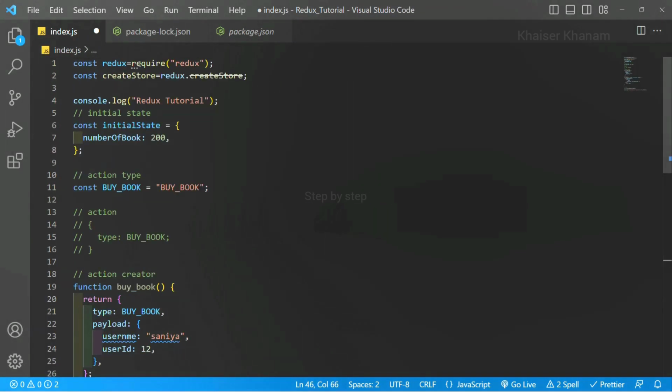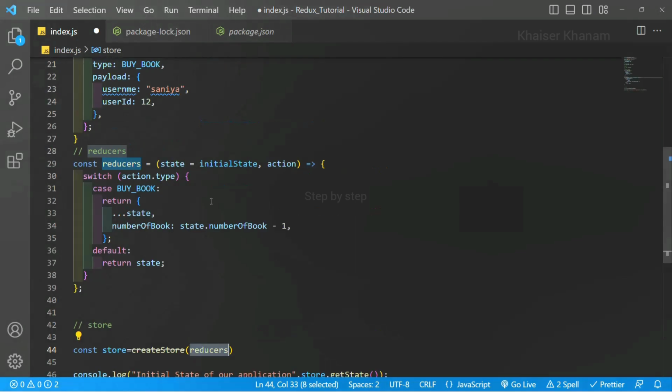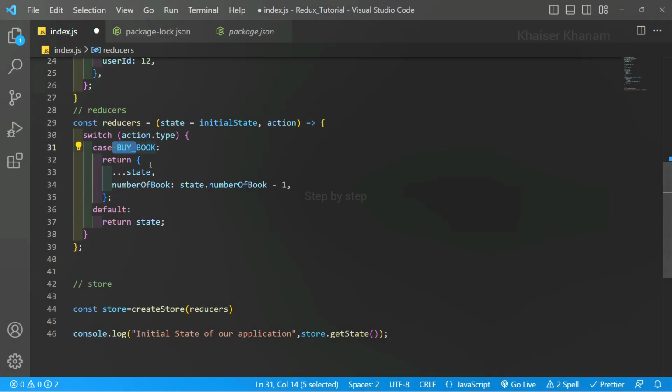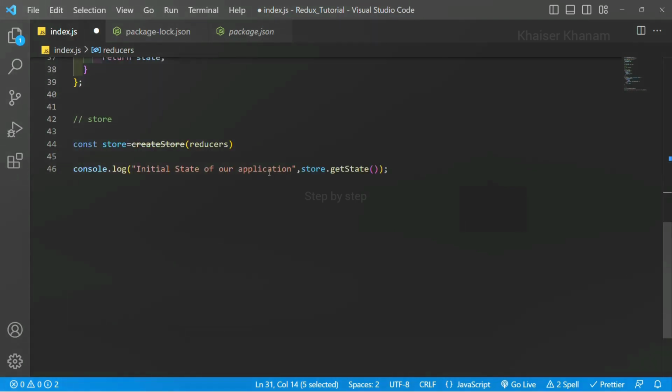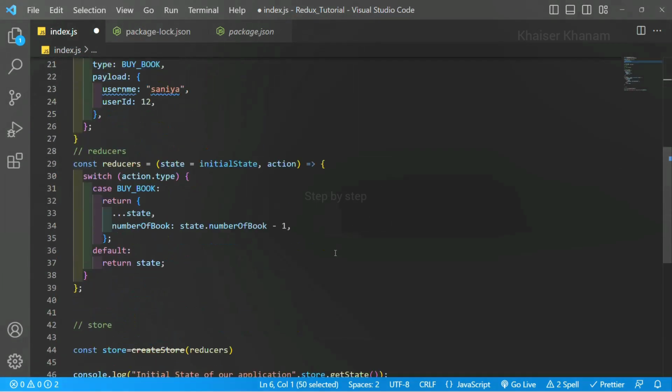So what I have done, I have got the Redux, then I have just accessed the createStore method. I have created the store. Inside that I am just passing the reducer as its parameter. Because inside reducers, we are having all these actions, all these cases. Based on this action, we will be getting the result. Now using this getState, our application will be having access to this particular state.